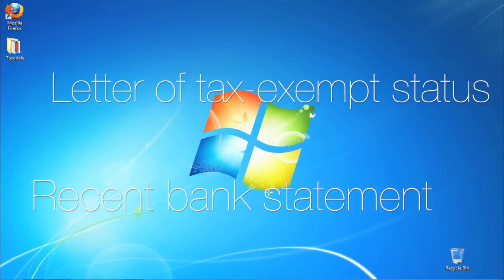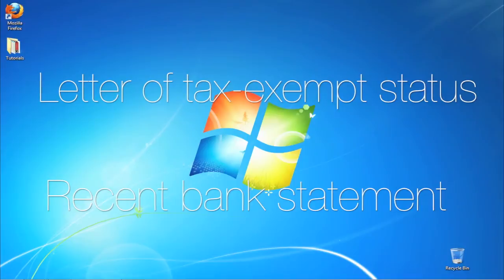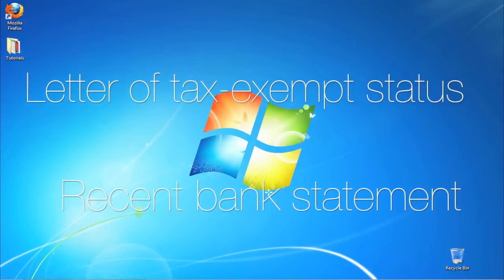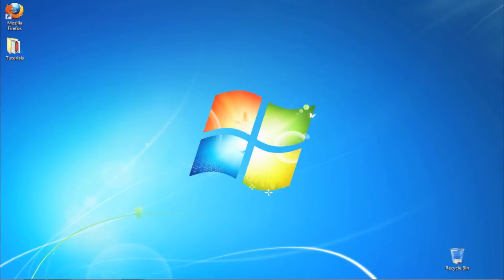First, it is worth mentioning that PayPal asks for a letter from the IRS stating your tax-exempt status as a charity and a bank statement or a voided check in the name of your nonprofit organization along with your email. Once you've gathered these documents, you have to send them to compliance@paypal.com and wait for a confirmation of their processing.